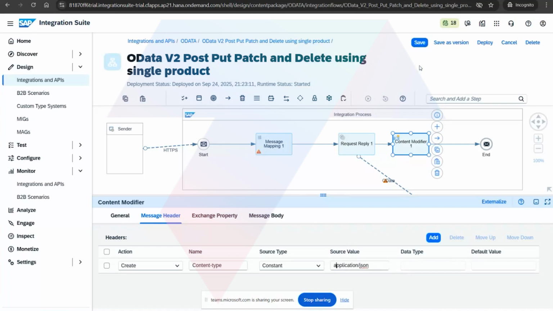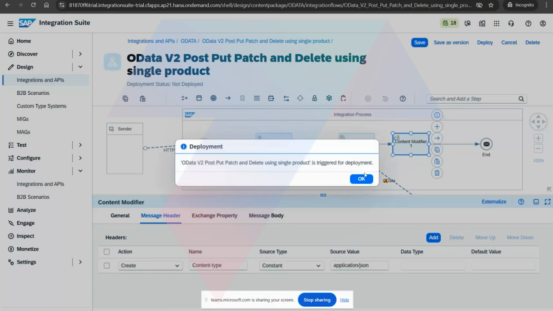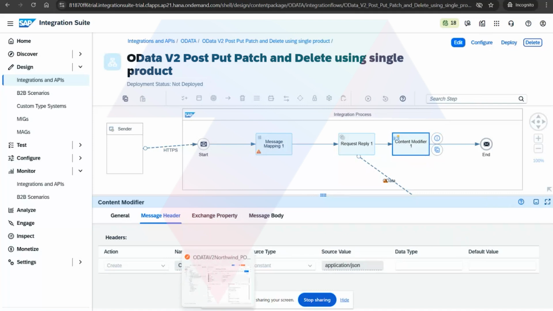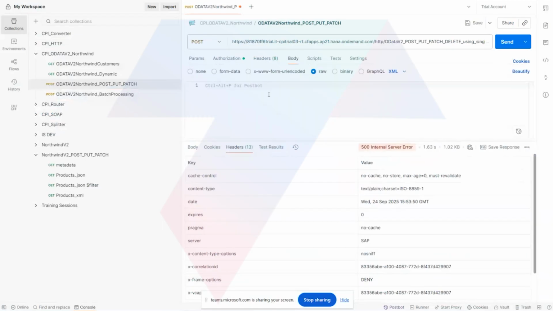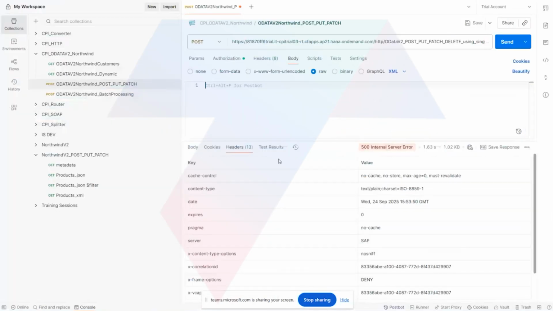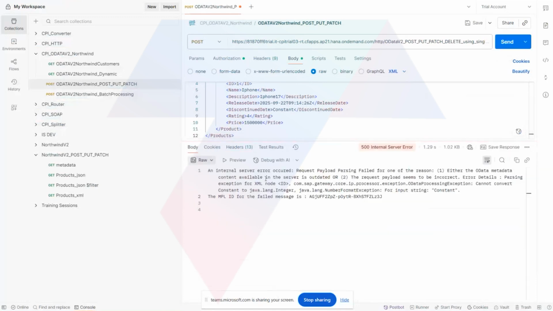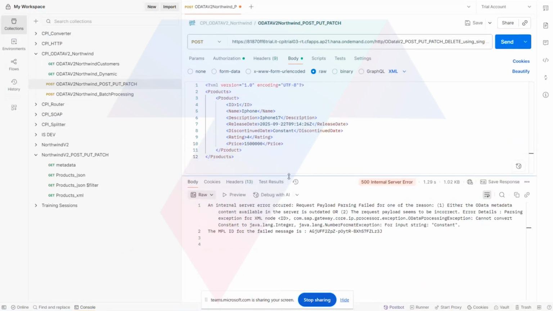Should be in small. Let's see. Something is wrong with this product.